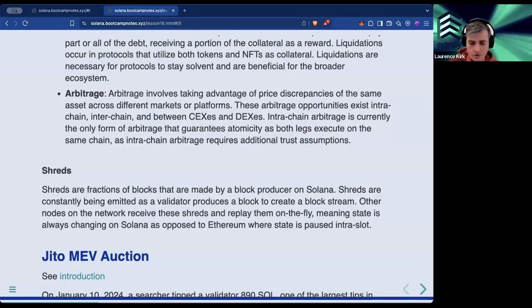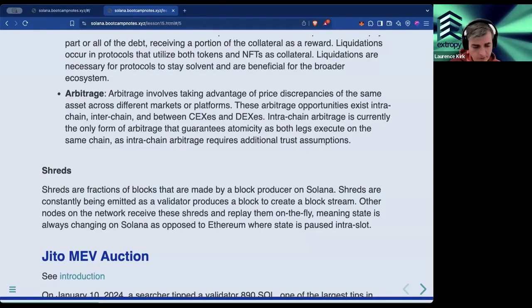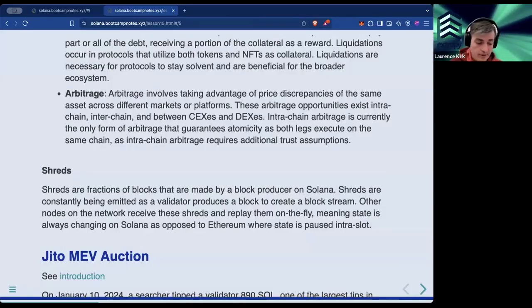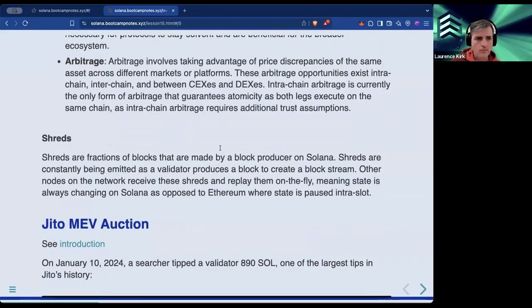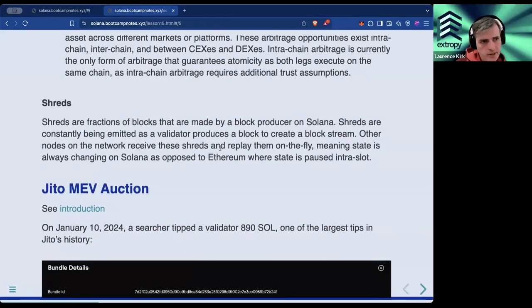Okay, so MEV generally is this whole process, the idea of things being publicly visible and the fact that transactions will be ordered, and that this can lead to certain types of behavior and people being able to extract value because of this. One of the reasons that we get less of this on Solana than Ethereum is down to the architecture of Solana.